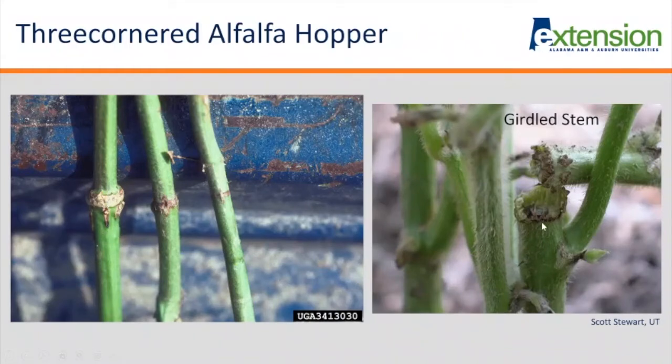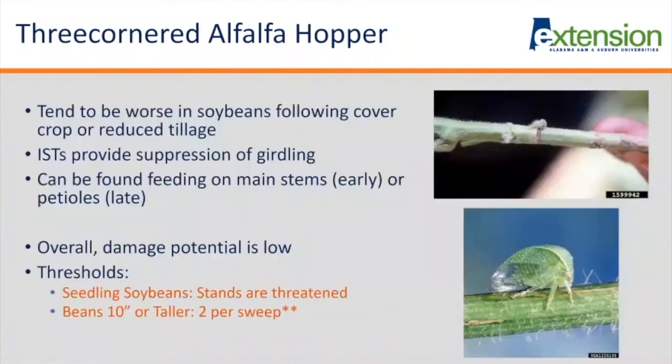And then oftentimes we don't necessarily realize we had an issue with three-corners until later in the season when we've got a good pod set and a windstorm comes through, or we're sweeping with our sweep net and plants start breaking over. It can be tempting to try to get a revenge spray on those guys at that time, but that damage was likely done during the seedling stage. So really not a lot you can do once you're walking through a field at R5. If plants are lodging over, that damage was done a long time previous to when you're seeing the symptoms.